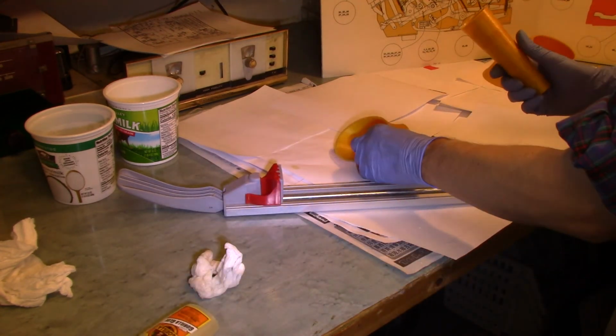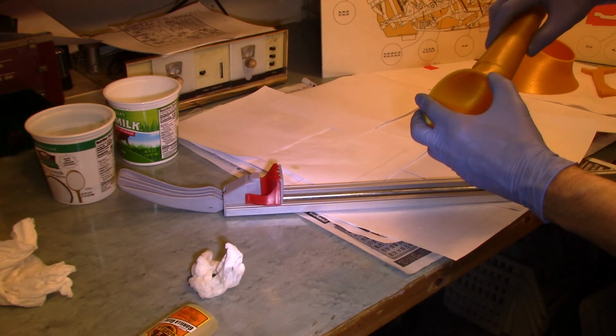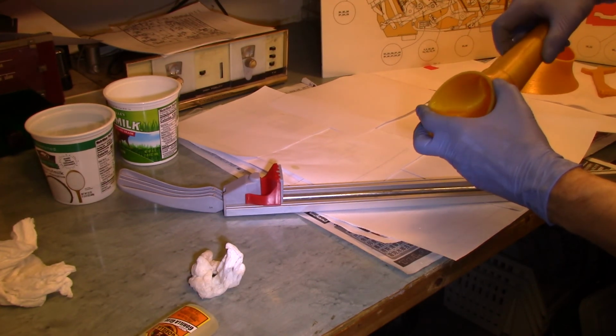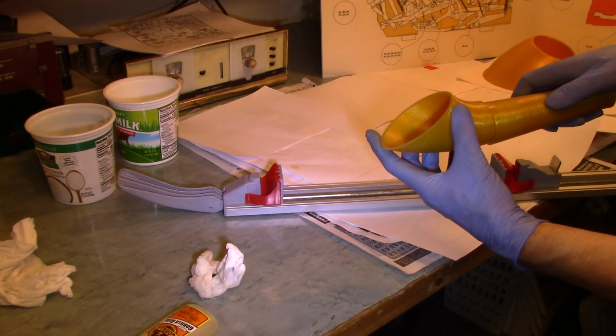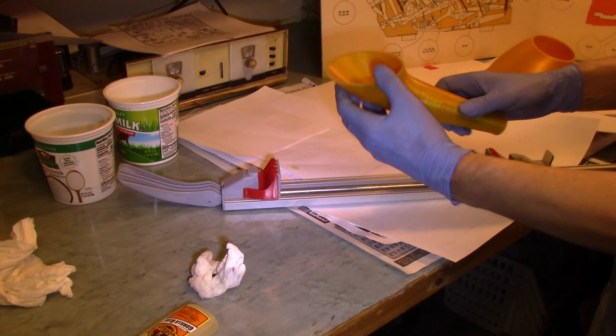And then what I'm going to do is I'm going to twist these together. Try and distribute that adhesive evenly. And there's a little flaw I noticed in my 3D print that's back here. I'm going to put it back there. The biggest thing is I've got to get this all aligned nicely.